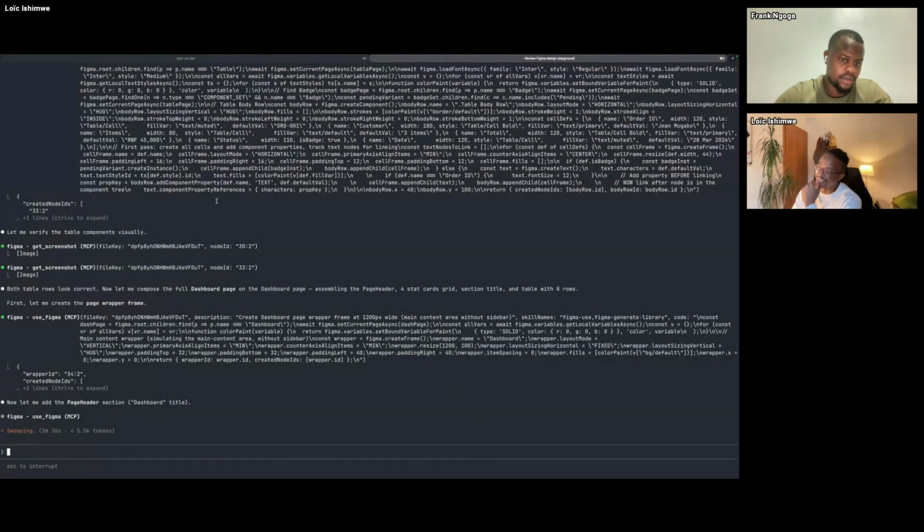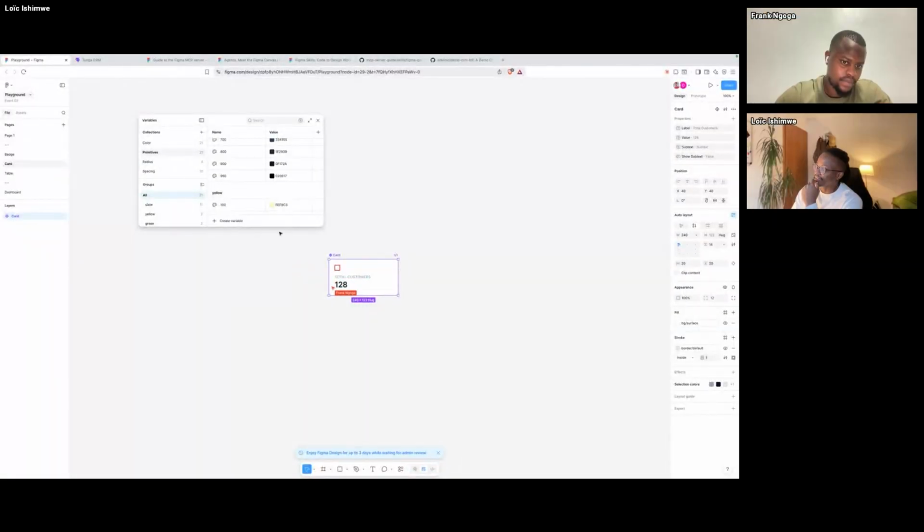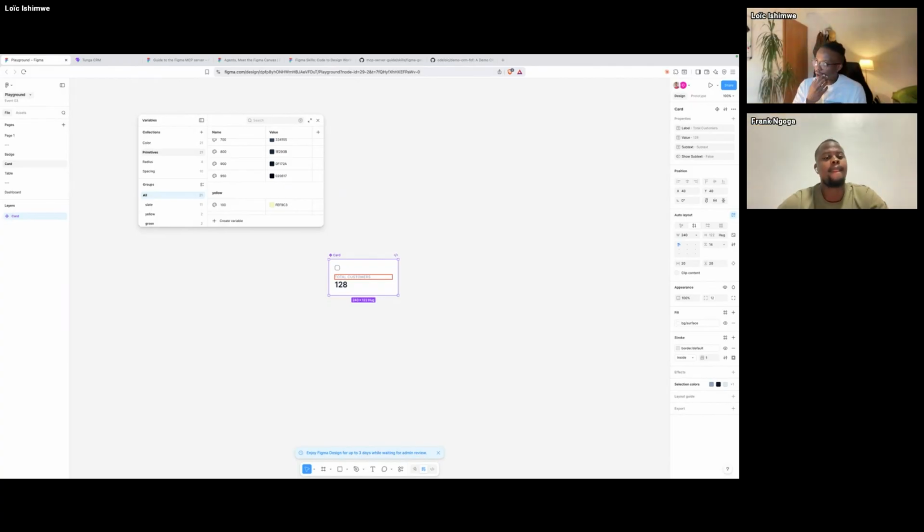Is it done yet? No, it's still going. So another question here is, how do you handle icon libraries with this process? I tried it in one thing. Okay, it has two ways. Obviously, it can use the drawing tool. I can ask it to replace the icons with custom SVGs. It can draw SVGs, right?